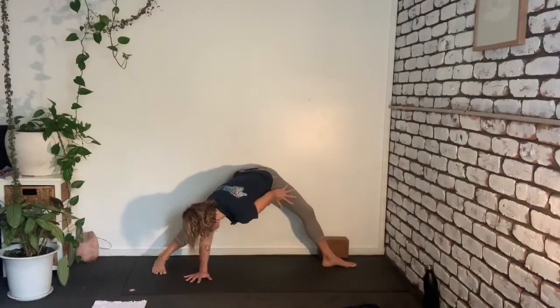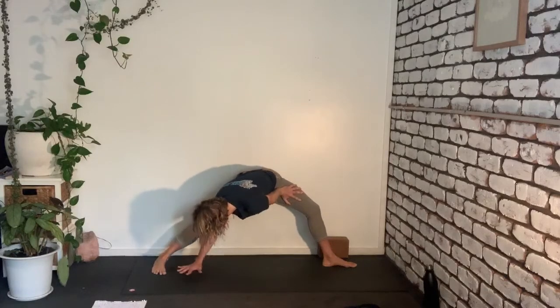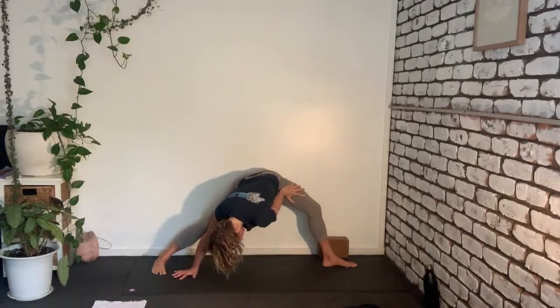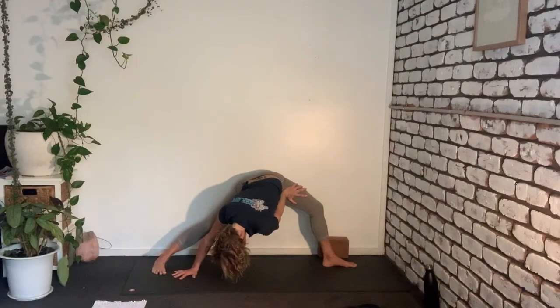So same setup. Right hand is on the inner part of your right thigh. Fingers point the same direction as your knee. Left hand is closer towards your left foot. Take an inhale into your right hip joint. This time as you exhale, rotate your left thigh skyward. It's like an external rotation. Feel into that. Let your neck and jaw go.